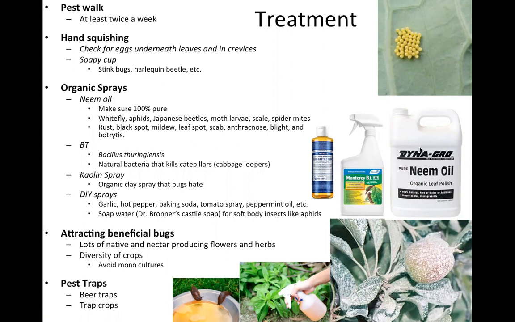So another question: what's your Dr. Bronner's peppermint soap to water formula ratio? I've never actually mixed it, but I believe it's like 1 to 1. I'm pretty sure. I definitely Google that though, just to double check, but I'm pretty sure it's like a 1 to 1 mixture. But just in case, Google it and let me know if that's wrong. Like I said, I've never actually used soap water, but I know lots of people have, and I'm actually going to try it out this year.